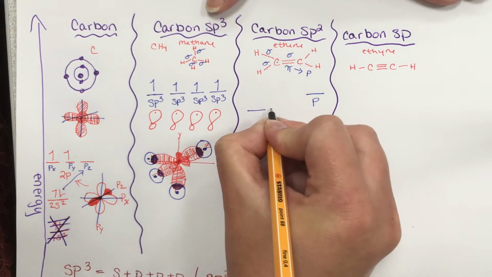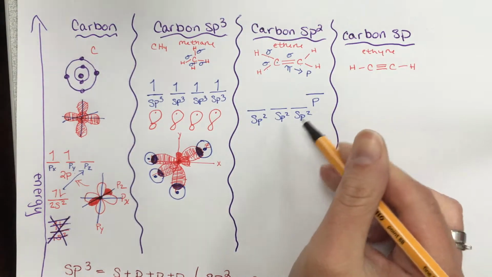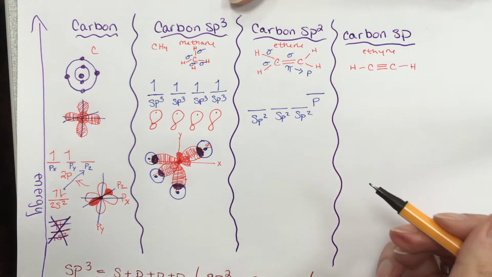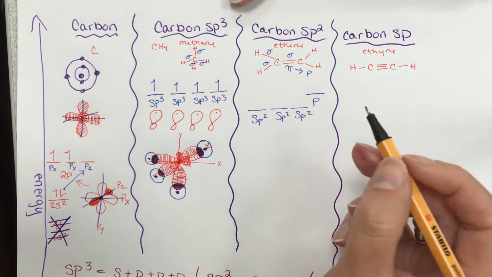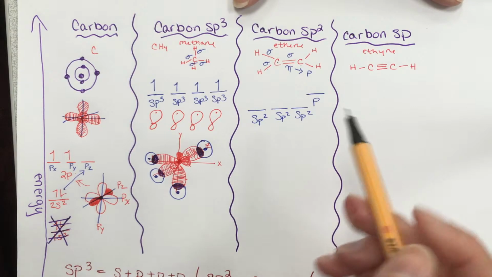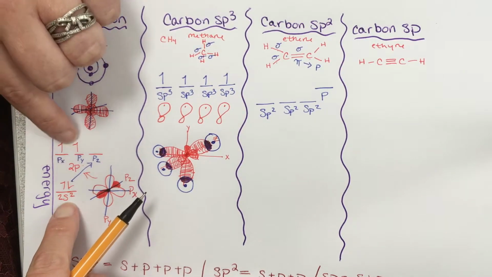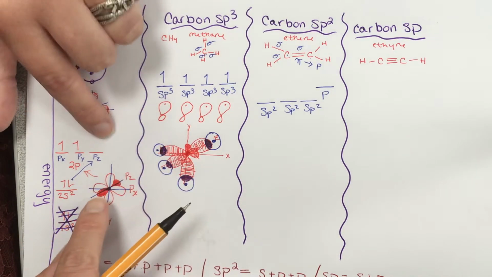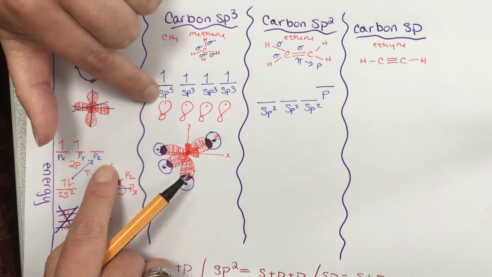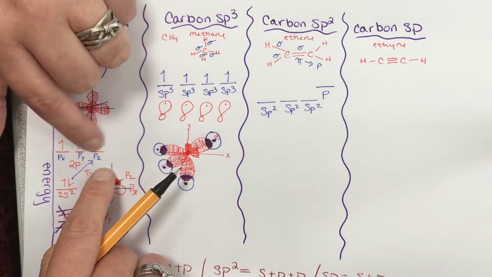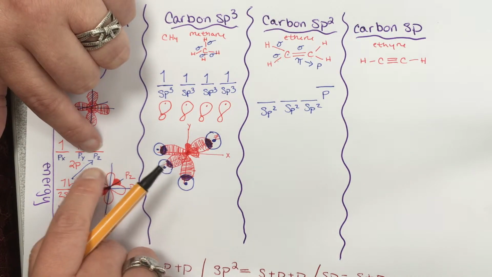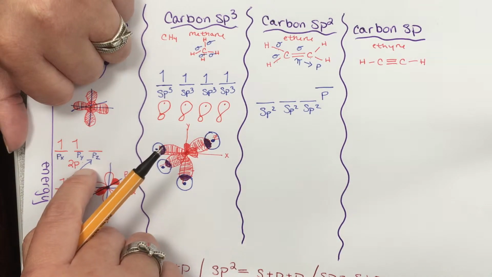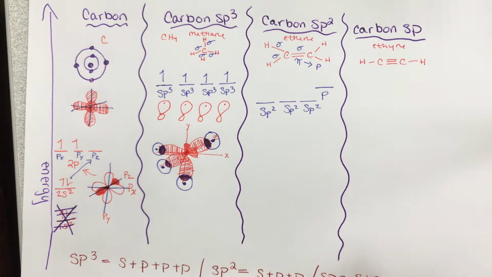So then the orbital notation looks like this: we have 3 hybridized orbitals, sp2, and a p. Some kids asked, why is this p higher? If you look here, these are certain energy levels. That means p has a higher energy level than s. When we hybridize them, they're actually in the middle. This one right here is like 75% p and 25% s, so it's kind of right here in energy level. Here, it's going to be closer towards the middle, but not quite the middle, in energy level as far as how much energy is held within these bonds.